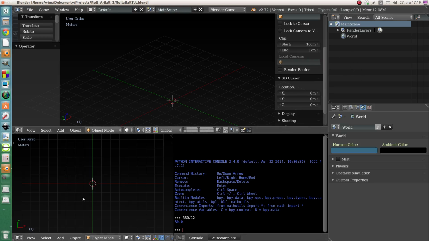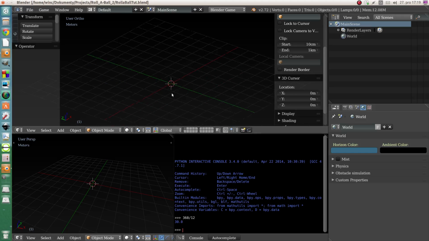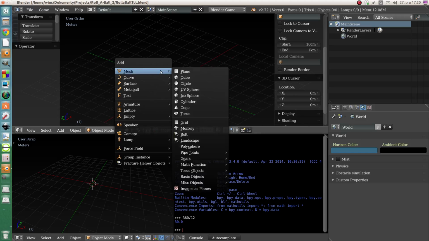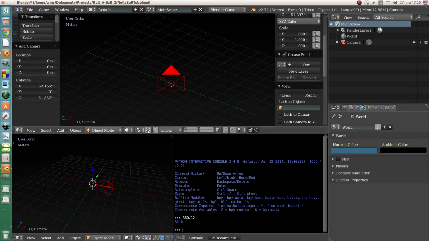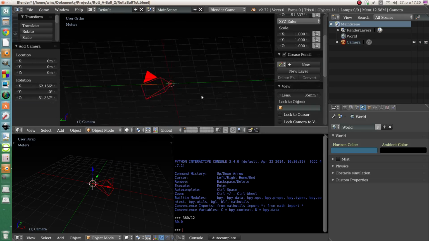One thing for our visualization of the game in how it will look, we actually need a camera in the scene. We will always need a camera in the scene, or otherwise nothing will be rendered.